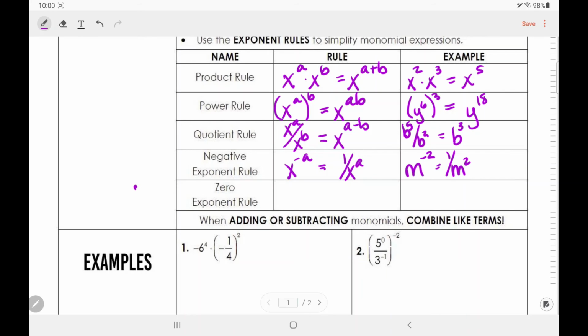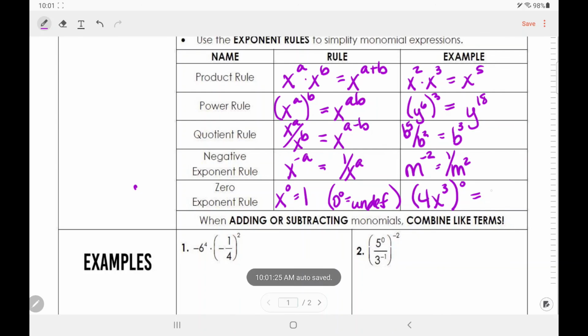And then for the zero exponent rule, hopefully you remember anything raised to the power of 0 is equal to 1, except for 0. 0 is an exception because 0 to the power of 0 is undefined. So let's first write our example. X to the 0 equals 1. I'm going to make a note here that 0 to the 0 is undefined because that's the one exception, and you do need to keep that in mind. You don't want to fall in a trap where you make a mistake because of the 0. So let's say this whole thing is raised to the power of 0. As soon as you see that 0 exponent, anything raised to the power of 0 is 1.